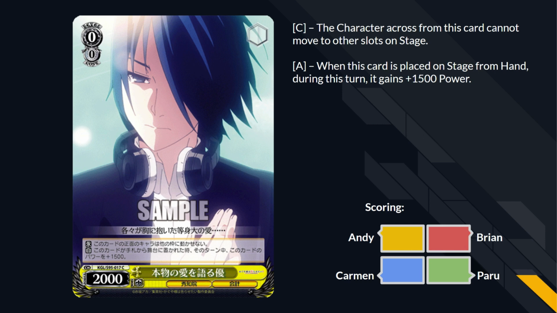Next, this profile is also old as balls. Yeah, real sad boy hours here. The character across from this can't move to other slots, so he's a trapper, and when this card's placed on stage, he gets 1,500. I guess you can trap their center runner and kill it, but then you're just tying with it, so that's kind of underwhelming. These would be so much better if you could give a character can't move so then your Chica could kill it. But yeah, this is bad.